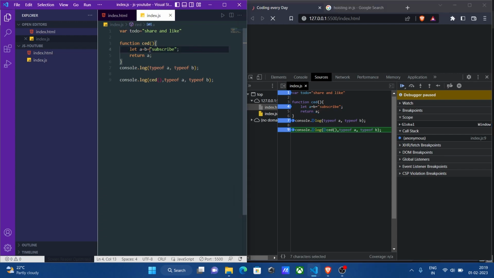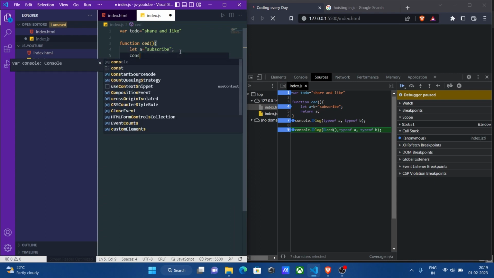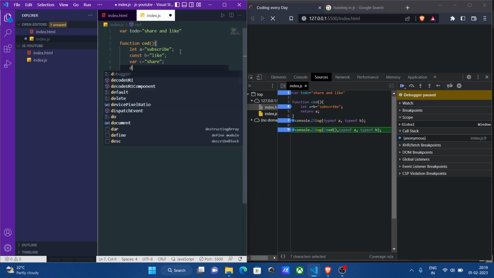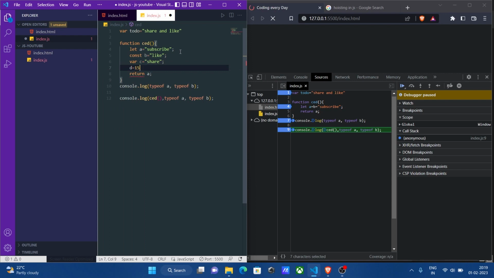So let's say I'll remove this. I'll write let A is equal to subscribe. I'll write const B is equal to like. Then I'll write var C is equal to share. And D is equal to, I'll put a number 15.